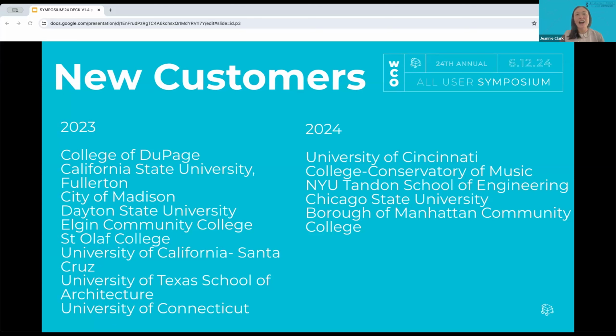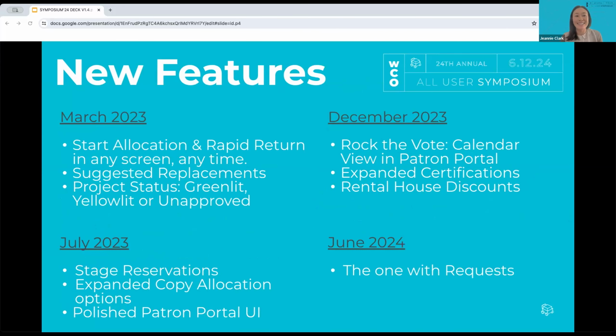So let's take a little journey down features past. Last year, the product has evolved to streamline processes and provide more information and features to the end users. Our efforts here are to improve the circulation experience for you, your operators, and all of your students. Here are the latest features of Web Checkout as of the March 2023 release.